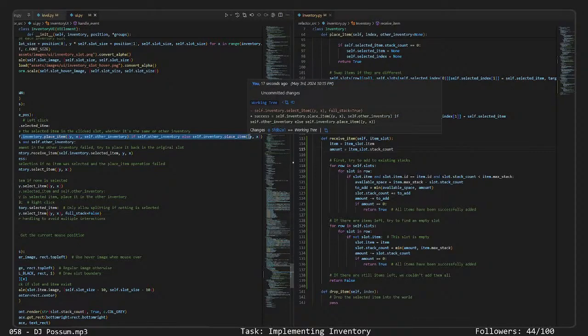Okay. I think I need to implement the inventory differently. This is working, but it's also a pain.